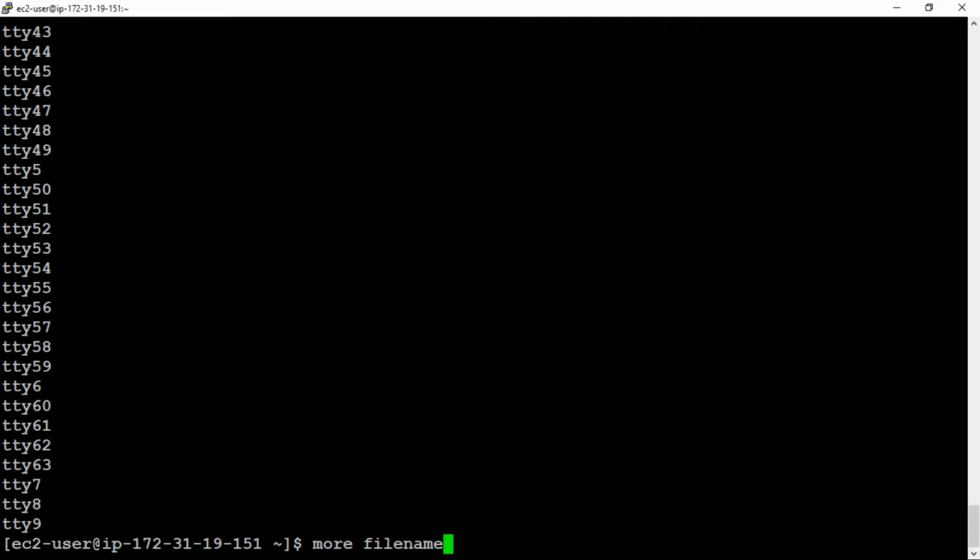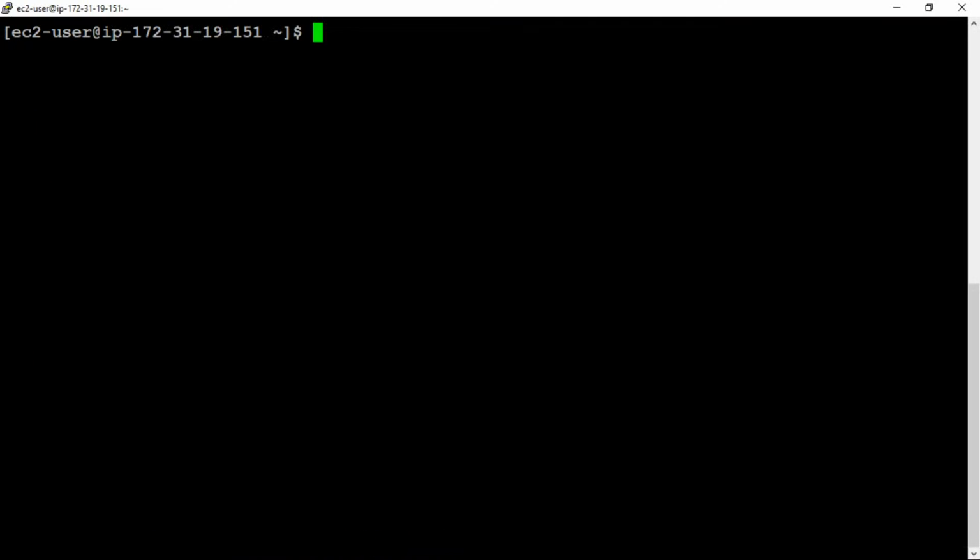Who am I? Who am I provides me the local login information, meaning by which user I am working right now. What is my current user? It doesn't give me the logged in user, it provides me the switch user, if after logging in as one user I switch to another user.